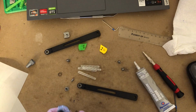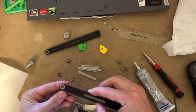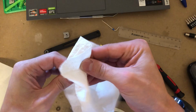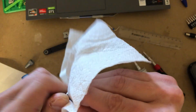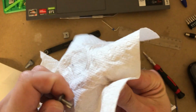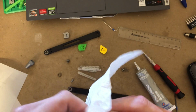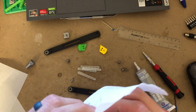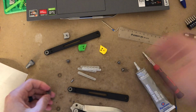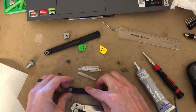All right, so actually I'm going to wipe this down too. Clean is good. That's especially true for bushing knives with very tight tunes, but bearing knives benefit a great deal from being clean as well. All right, so that's in.